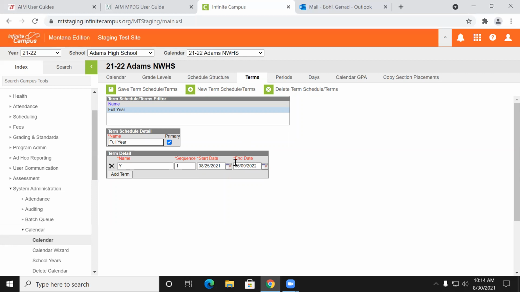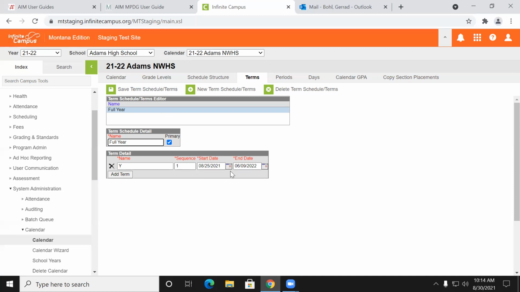If you enter, for example, June 9th in here, because you're assuming that's the last day of school, but then you go to a child's enrollment and you enter 6/10 because it went a day longer, the enrollment will not let you save that end date as 6/10 because it goes beyond these term dates.